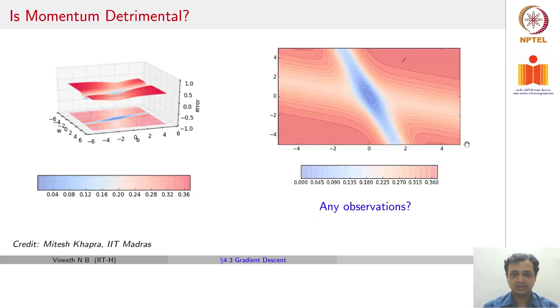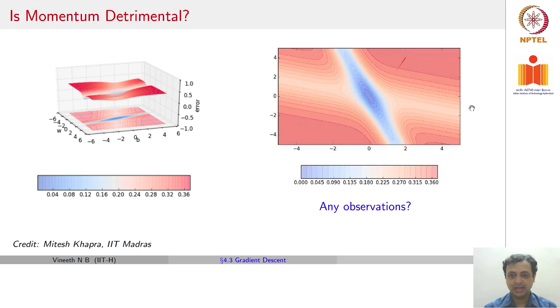To see that, let's take this particular example. Here is the error surface. You can see here that this is something like a carpet with a hollow somewhere in between. So you see here that blue corresponds to the minima, red is again a high value. This is your error surface, and the corresponding contour plot is shown on the right. Okay, so this is the contour plot. You're seeing this from top, where you want to get to this center point here, which is the minimum of that error surface. Now you can see gradient descent traversals for a few iterations here. In the same number of iterations that gradient descent traveled this distance, you can see the mouse cursor. Let's try to see what momentum does.